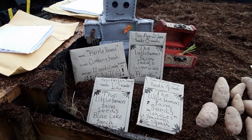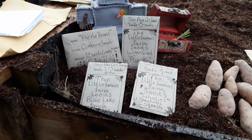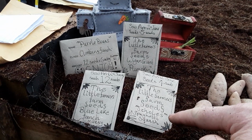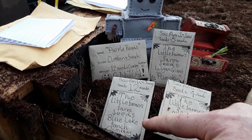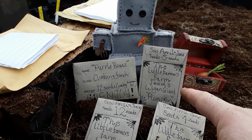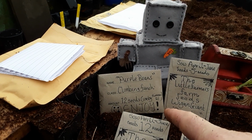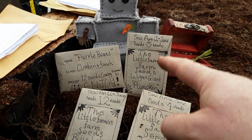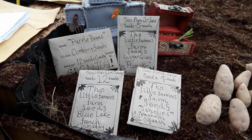And Tony from A Little Farmer's Farm, as he was previously known. And here we've got some spaghetti squash. We've got some Blue Lake French beans, which I haven't got. The Wigan Giant pumpkin. I've got some Wigan Giants. And some of the purple beans, Climbing French. And look at his lovely labels that he's made. He's took the time to make them look nice.